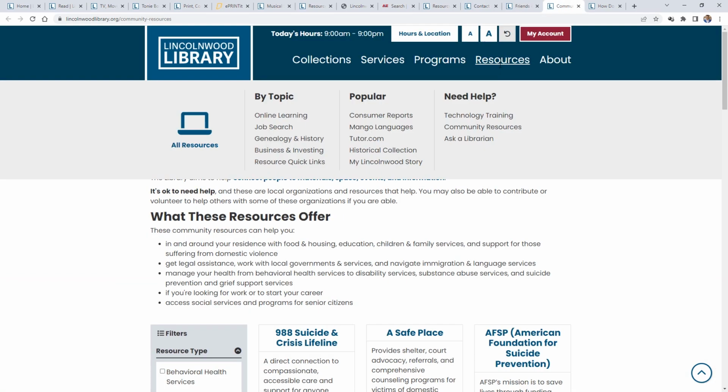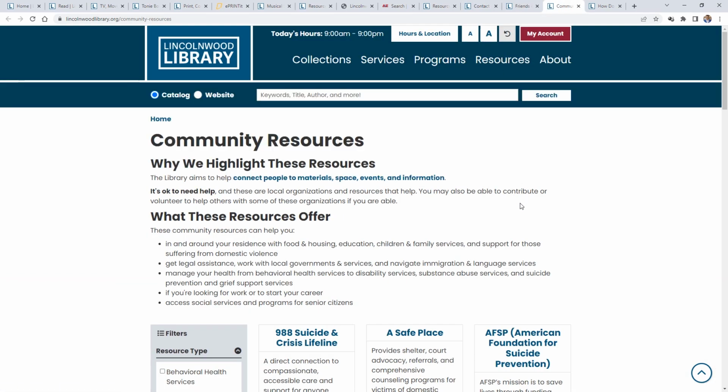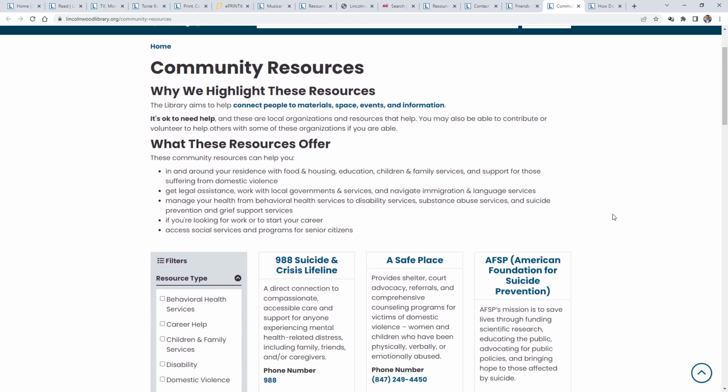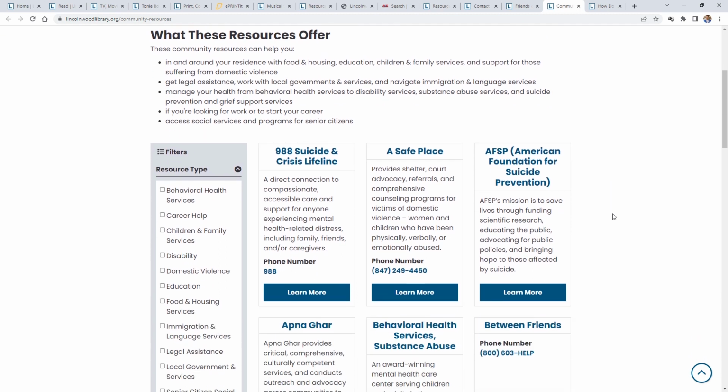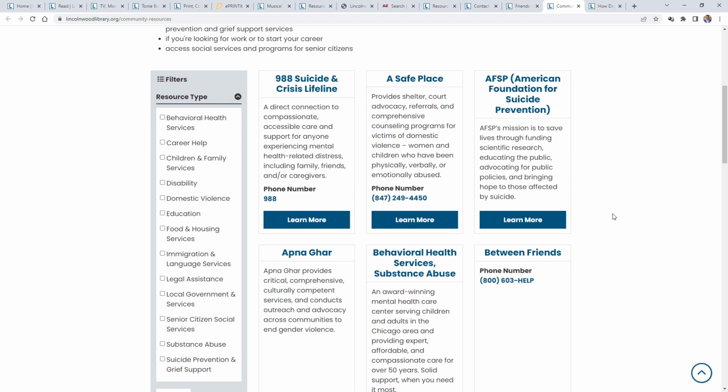Under Resources and Community Resources, we have, similar to our databases and library of things items, listings of different resources that can help you out. So you can take a look through here.